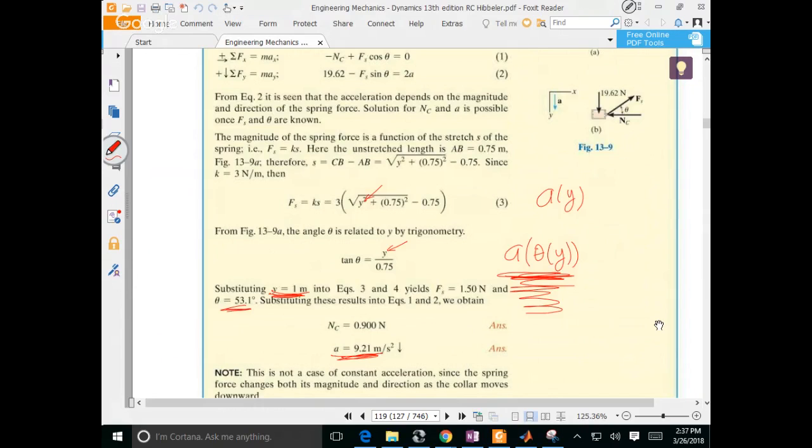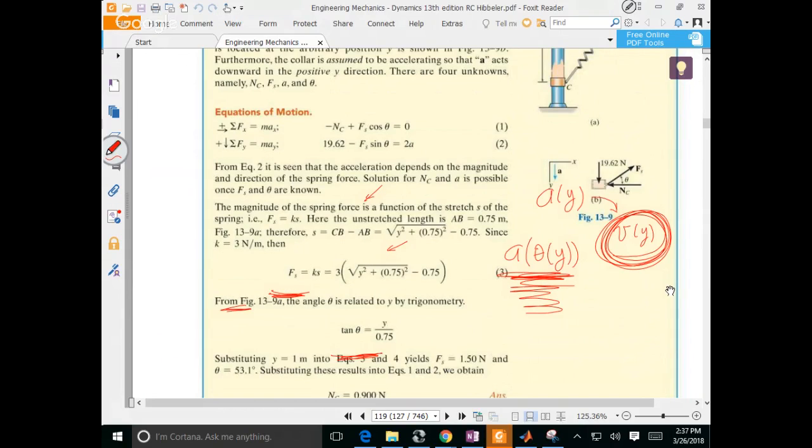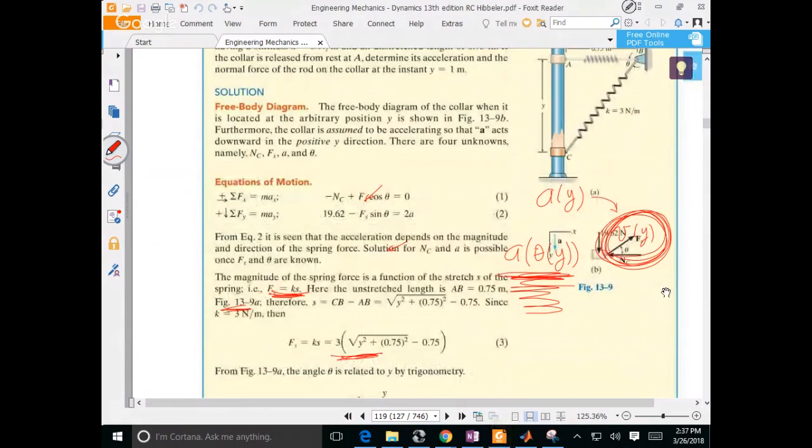Now, if you had that, you could come up and you could find the velocity as a function of y. That is very difficult here using these methods. But it turns out in energy methods, that's very easy, because what you do is you use 1/2 k delta squared, 1/2 mv squared, and what's the other, mgh. And if you didn't have any losses, you would just use those 3 energy terms and exchange energy back and forth. Believe it or not, you just pop out the velocity just like that.